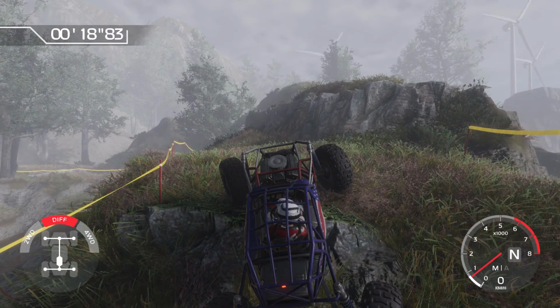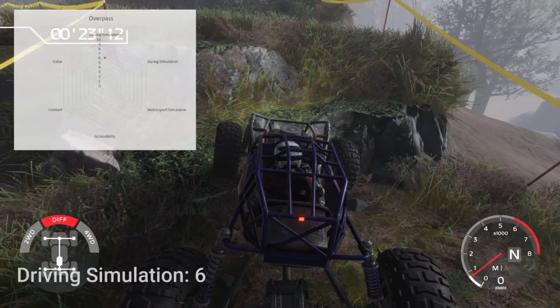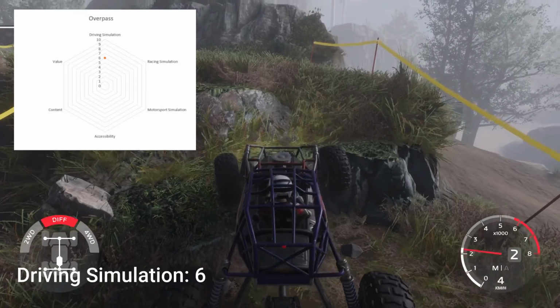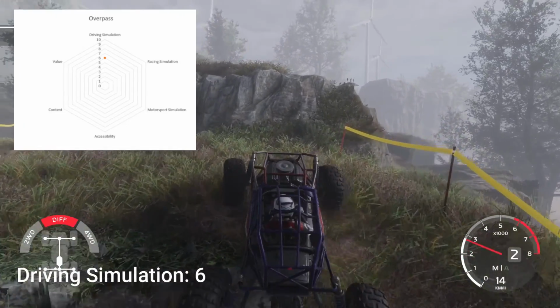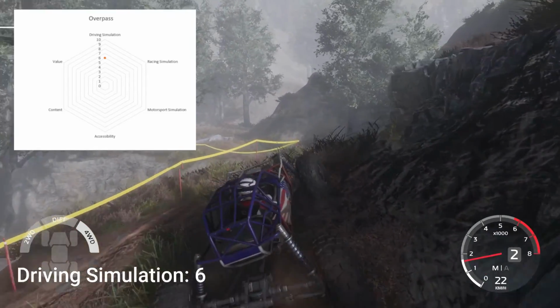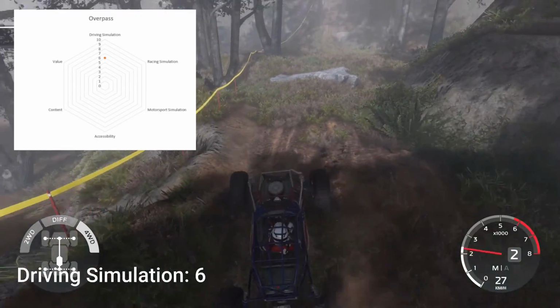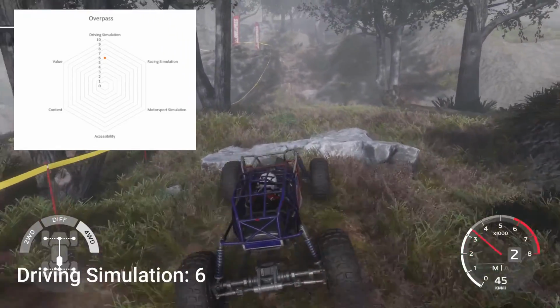First off, looking at driving simulation. I scored driving simulation for Overpass as a 6, because on the face of it, Overpass falls into an interesting category, one in which going slowly is sometimes the quickest way, and knowing when to go quickly and when to take your time is the key behind that. That's what's going to get you the fastest times.